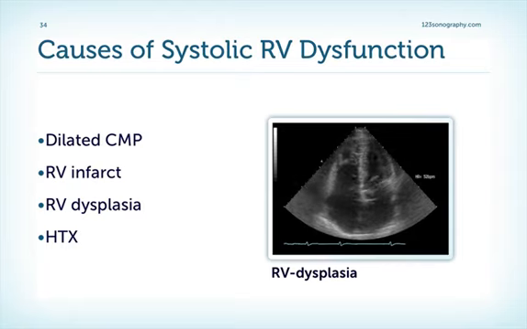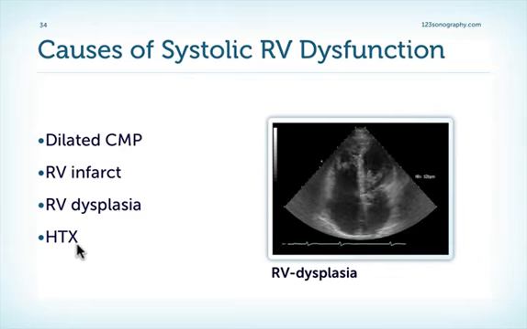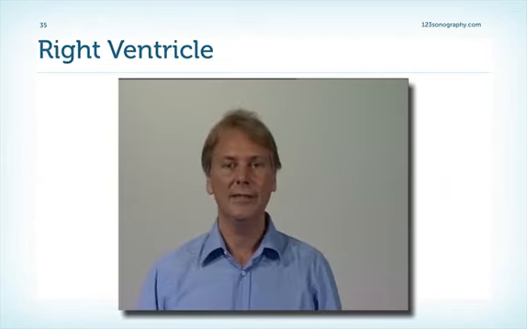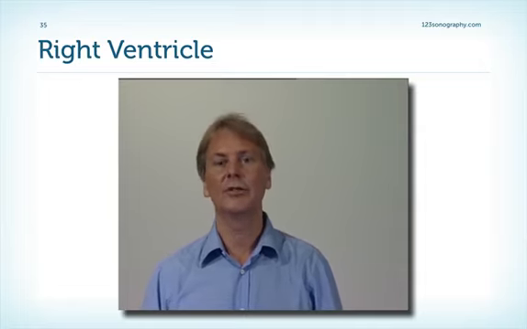Dilated cardiomyopathy, we saw an example previously. Right ventricular infarct, right ventricular dysplasia, as in this case, very often you would see regional wall motion abnormalities and aneurysms in these patients. And also in patients following heart transplantation, often this is an early sign of rejection. I believe this information will provide you with a basic armamentarium to allow you to assess the right ventricle. However, be aware that there's a number of developments which are now being tested which could help you in the future, such as speckle tracking or 3D echocardiography.